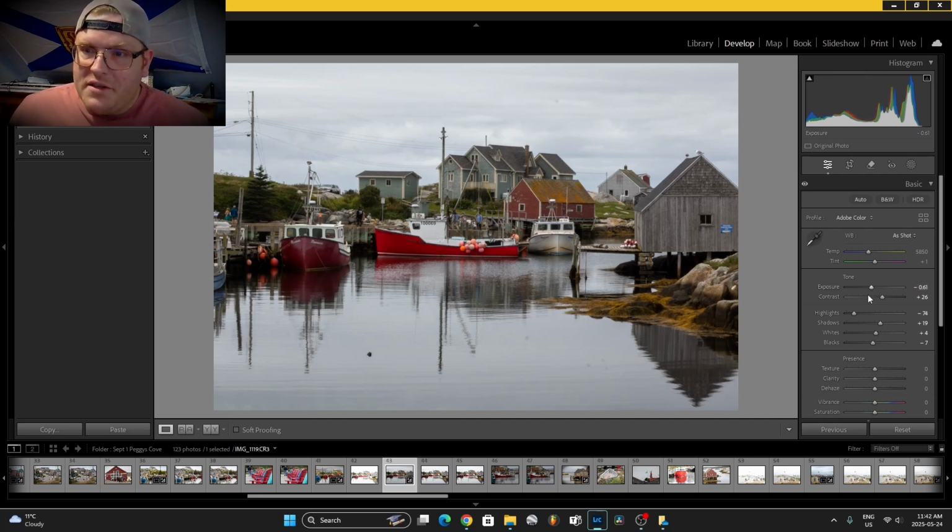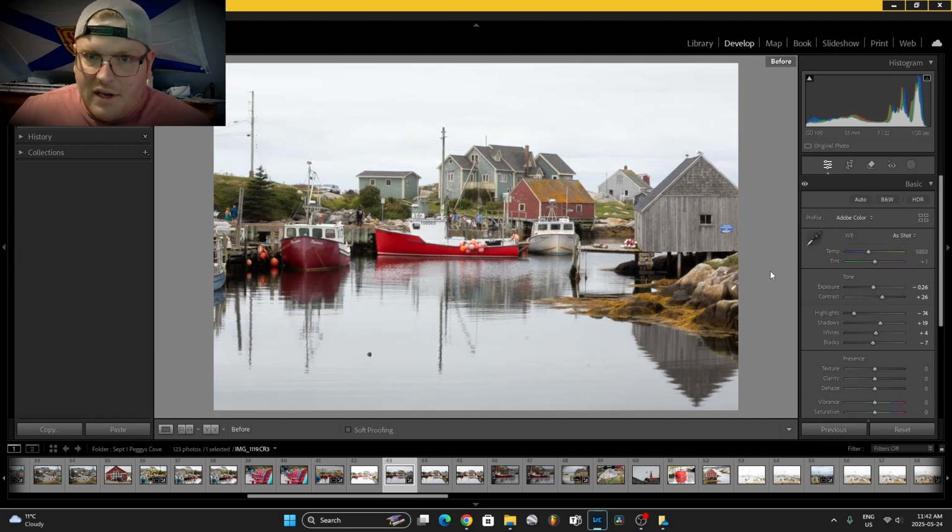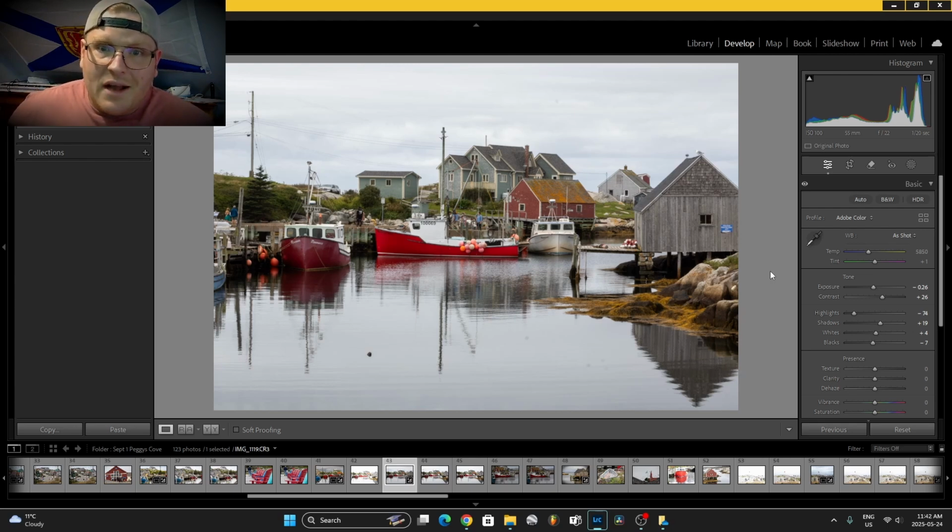So the exposure does what these 4 sliders do, but it does it all at once. Right? So I think right there looks pretty good. Let's look at the original again. You can see we got a lot of detail back in the sky, but the buildings still look pretty natural and well lit and all that, so very nice.